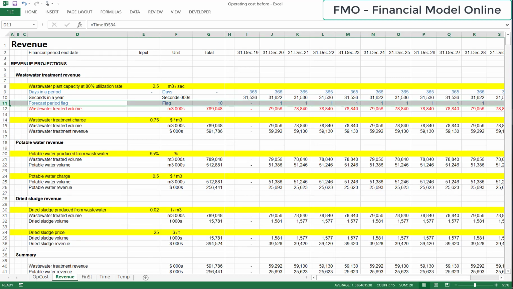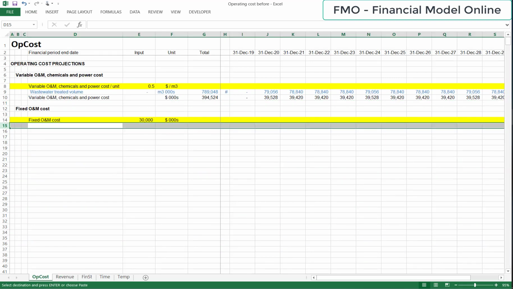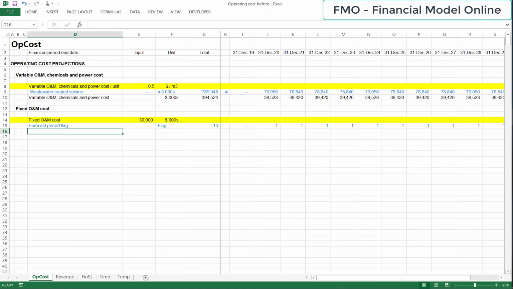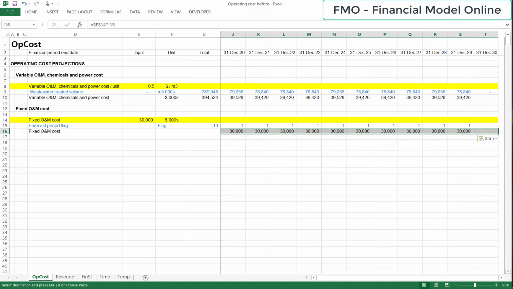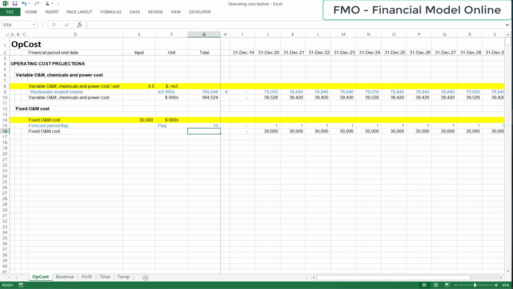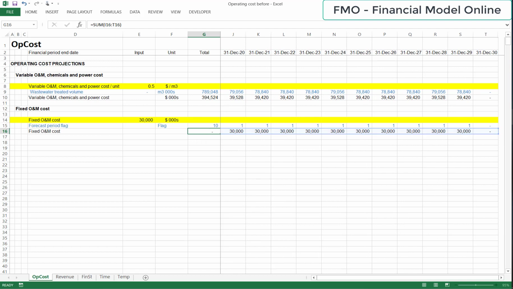Select the row, copy, and just select the row and paste. And then the fixed O&M cost is going to be the fixed O&M cost anchored multiplied by the forecast period flag. Copy across and paste. Let's take the sum, and then this is going to be thousands.